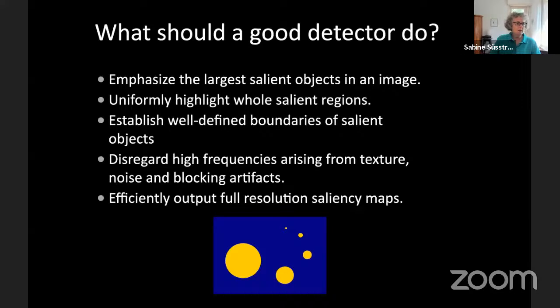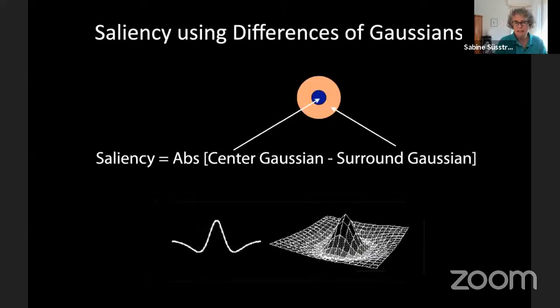So where did we start? Well, we do want the edges of the salient object, and the difference of Gaussian filtering is a proven and true way in image processing to find edges in an image. So we just started from there. By the way, they're also a little reminiscent of the receptive fields in the retina. So we defined saliency as the absolute difference of the center Gaussian and the surround Gaussian. The biggest question, of course, is which center Gaussian and which surround Gaussian.